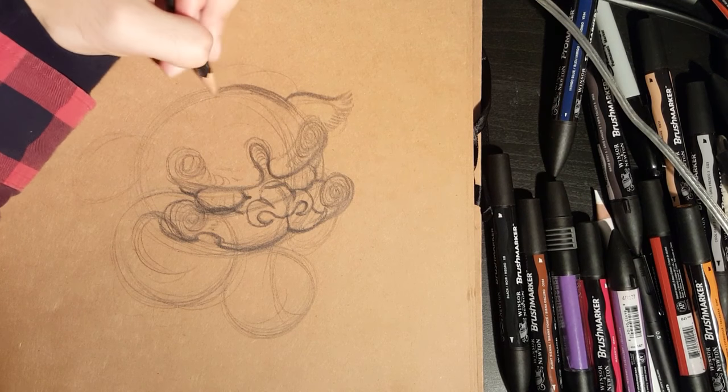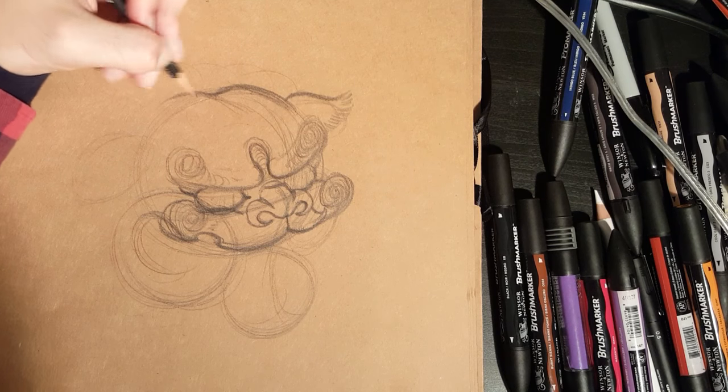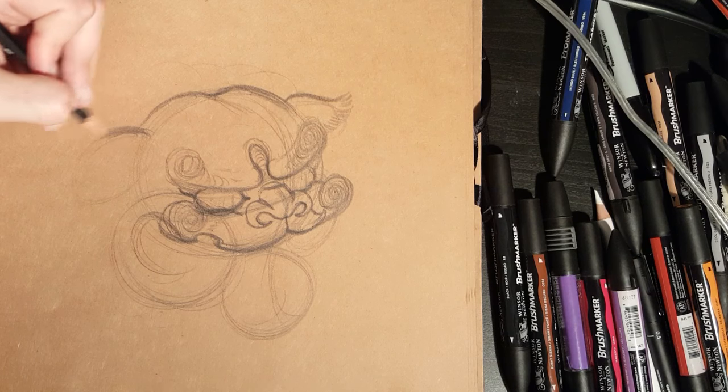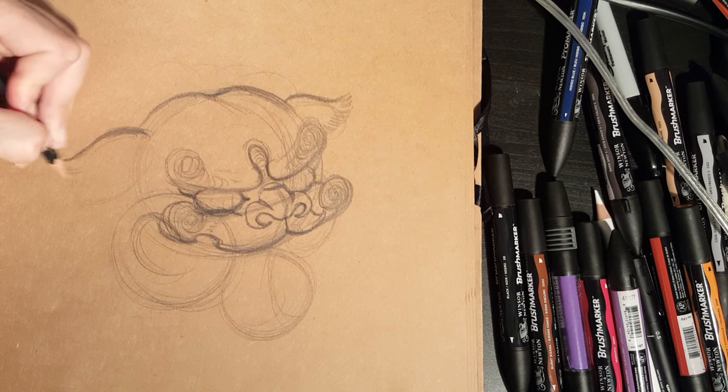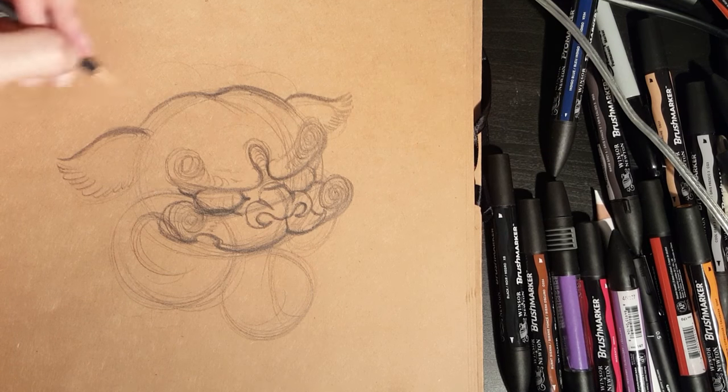Top of the head, I'm going to bump back just here. Make it a little bit jaggedy just there, and bump it back out again. That second ear, similar to the other one, I'm going to curve across, flick it out. Gather lines across like so.